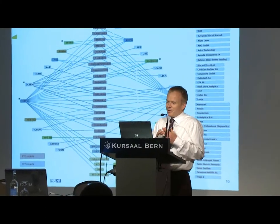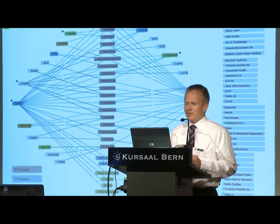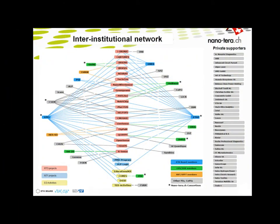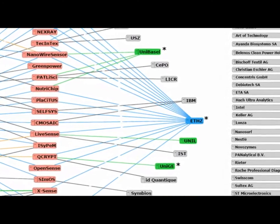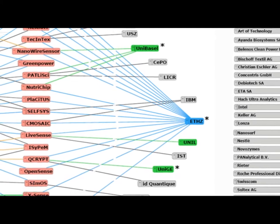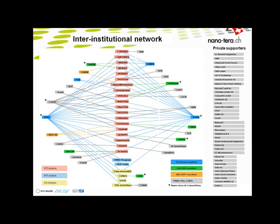Graphical visual understanding is quite useful when one wants to get a vision of this whole program — your position in it and how all these institutions are networked. We have here the backbone in red of all the RTD projects. You also have the NTF and ED at the bottom, and you see all these networked institutions connected to different projects with ETH board members, CIS members, OFFT members, and other special research institutions and industries that were willing to be co-PIs and not just third parties. Both types of contributions are extremely welcome, giving a nice overview of the full scope of this network.